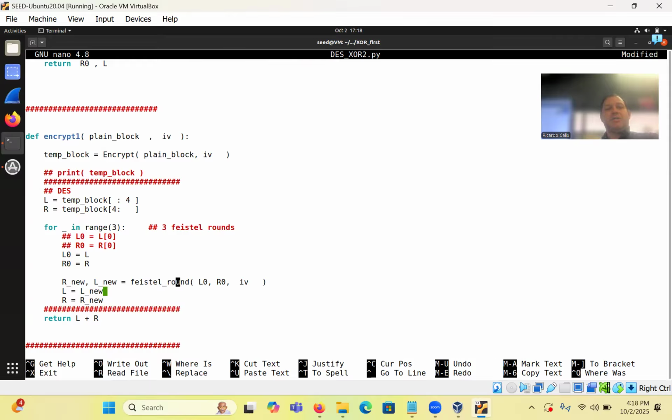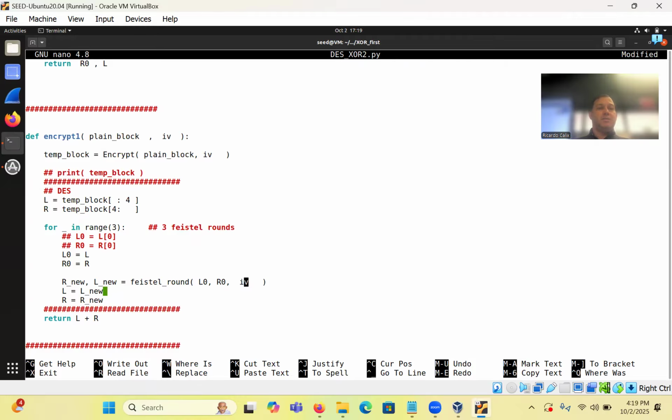So I have the Feistel network function here. I just provide L0 and R0, and we're sending the initialization vector in there as well, which would have been the key, by the way. So if you remember, I made that note. If you feel like changing it, go ahead. You don't have to, though. But to be truly correct in the algorithm, we would have used the key here in the Feistel network, in the F functions. Any questions about that? All right, great. But here I'm just using the IV.